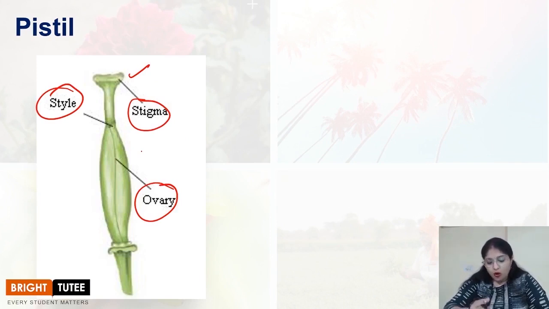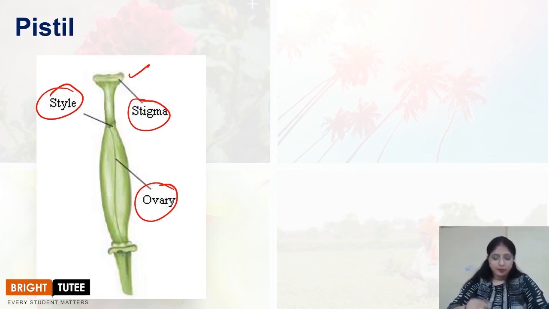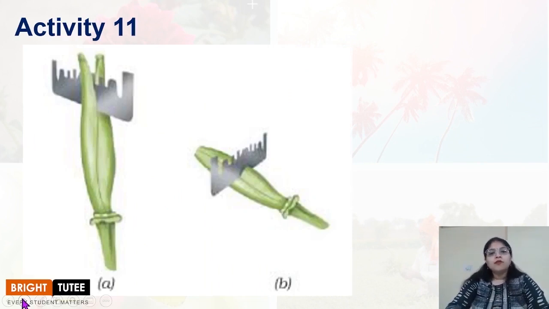Now to understand this particular part, we will conduct one more activity. For this, I would strongly recommend that you take the help of your teacher and then perform this activity. To understand the pistil more clearly, we will perform another activity. What we are going to do is take a blade and very, very carefully cut the pistils in 2 ways, right? So take 2 pistils of the same flower. You can have, say, 2 China roses.